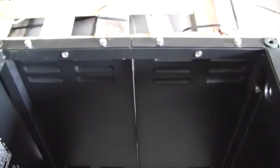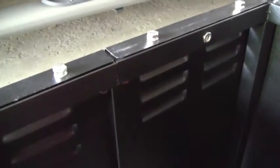Once you get all four put on the door side, then you just simply slide it together, and then you'll put the bolts on the inside. After you've lined it all up and stuck them in, the easiest way to do that is to stick a screwdriver in and pull the holes over, because they don't line up easily. But only after you've got all 8 bolts in, start tightening it up.